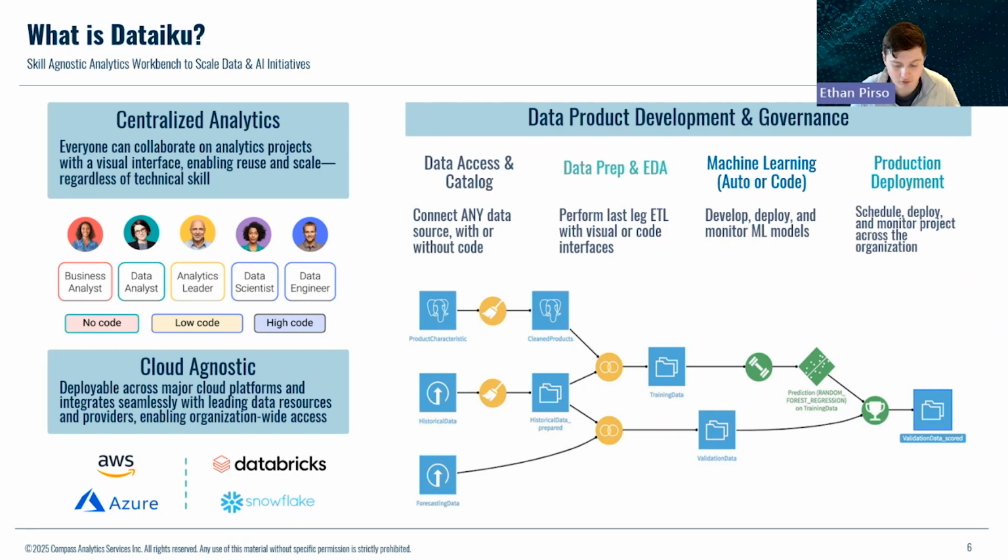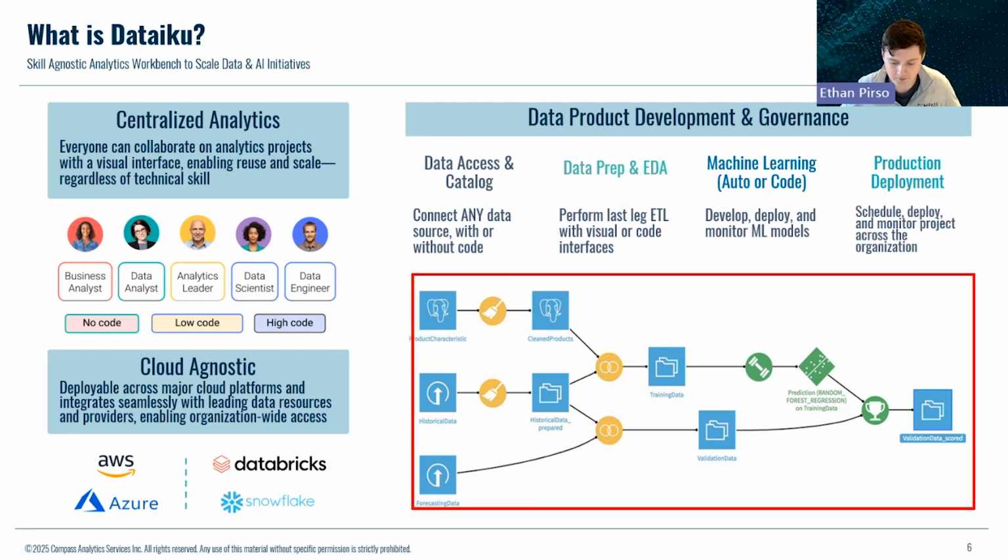Now, what does it look like to collaborate on a project? Well, what you see here is called the flow. And this is the window in Dataiku that lets you connect data, perform your data preparation and transformation steps, build and deploy machine learning models, all in one visual interface that anyone can understand. So if you missed one of the previous webinars, we talked a bit about bringing in data. And so what you see, those blue squares are your data sets. And then what we're going to be talking about today, you see those yellow circles, those are the recipes that perform your data transformations and processing.